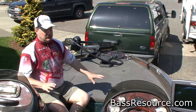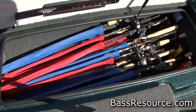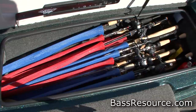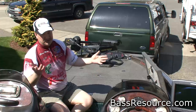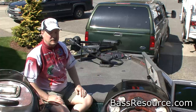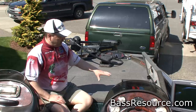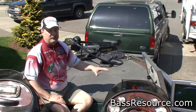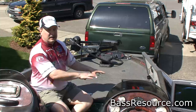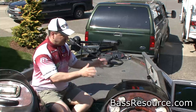First thing I wanted to show you is the rod lockers. In this rod locker right over here, it looks like there's a whole bunch of rods in here — and there is. A couple things to point out: number one, we have red sleeves and blue sleeves on our rods. That's a his and hers — my wife and I fish together, we fish a lot of team tournaments and couples tournaments. All of her rods are red and all of mine are blue, so that makes it really easy to sort out. Also, almost all the rods that are on top are the ones we're going to pull out first thing in the morning to have on the deck ready to go, so that clears out this locker really fast, making it easier to get to the ones that are remaining.